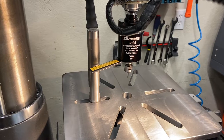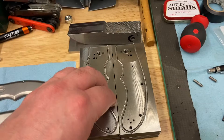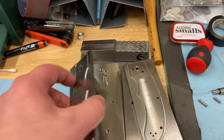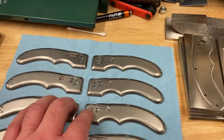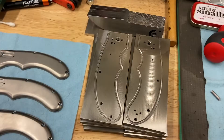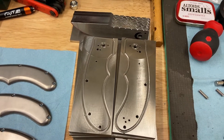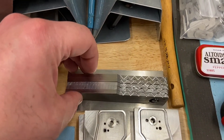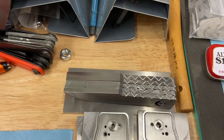In addition to those five handle slabs, I've got another set of five that I've machined both sides of. All I have to do now is finish the contours — that last step takes about an hour and a half to machine. I can have the Tormach running while I'm doing other things in the shop. I also have five more blades on the go to go with these five handles — I just need to finish putting my chainsaw file cuts on there, and then those will be ready to grind some bevels on.